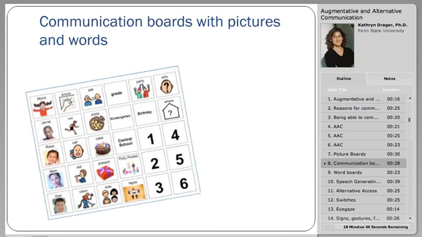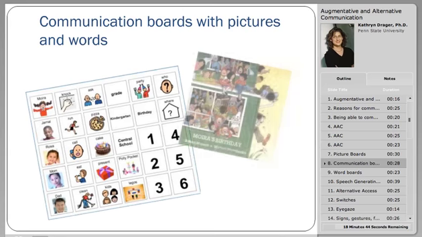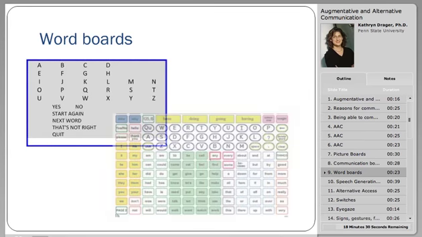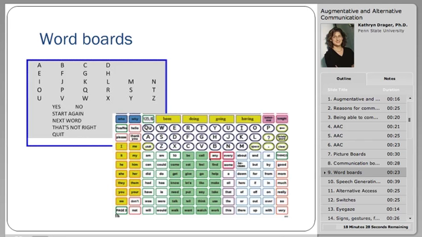This board is made for use with the children's story, Moira's Birthday. It features vocabulary from the story, as well as words the child might want to use to relate the story to his own experience. And for a child that is literate, there may not be any need for picture symbols. Messages can be communicated by selecting whole words or phrases, or by spelling words letter by letter. Some boards are constructed by using words and phrases that are considered to be core vocabulary, that is, words that are frequently used in conversation.